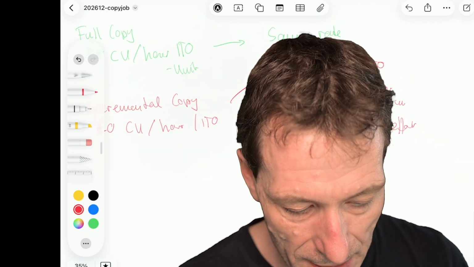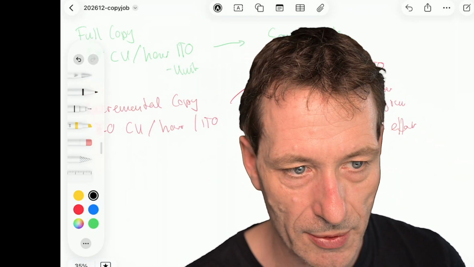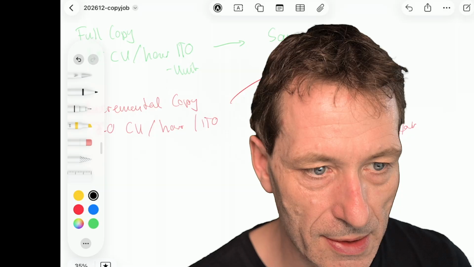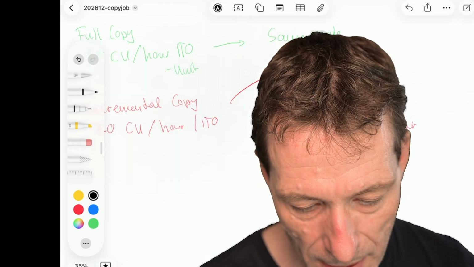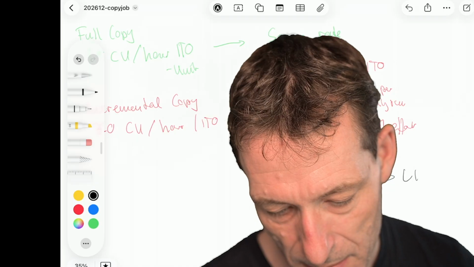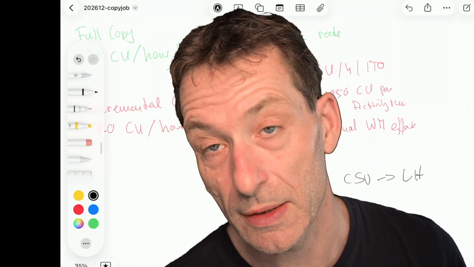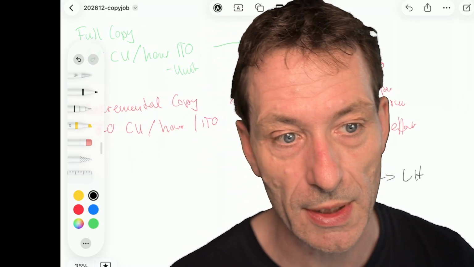So let's have an example because this is quite abstract. Let's say you copy 1 terabyte CSV to Lakehouse. It's February 2026, so things can change.